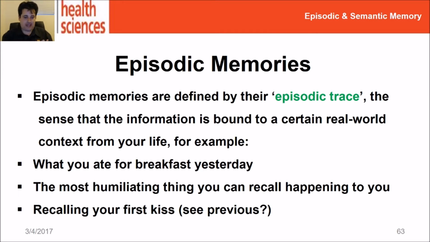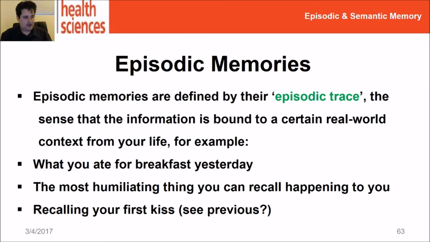So the defining characteristic of what we call an episodic memory in the cognitive science language is referred to as the episodic trace. So something that is an episodic memory, when you recall it, when it comes up in real time as a memory, you have this intrinsic sense of whenness. You get the feeling that it happened somewhere in your past, and you could vaguely place where and when it happened. That episodic trace is what defines the entire subset of declarative memories we call the episodic memories.